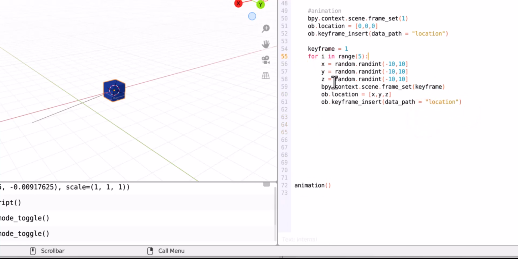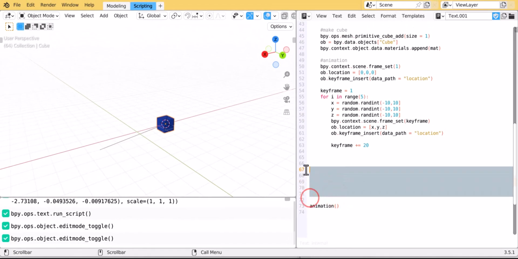So I'm going to say keyframe plus equals, let's say, 20. So every time I come around, it's going to be random and the keyframe will be different, increased by 20 on the timeline.